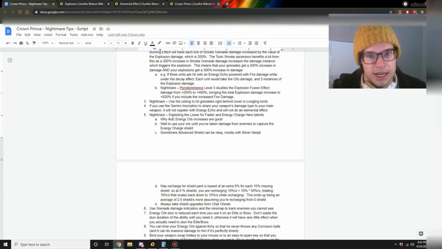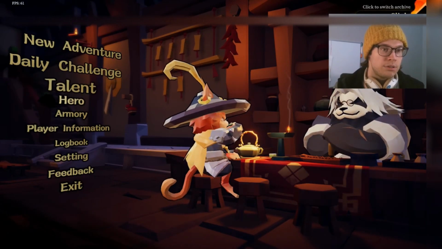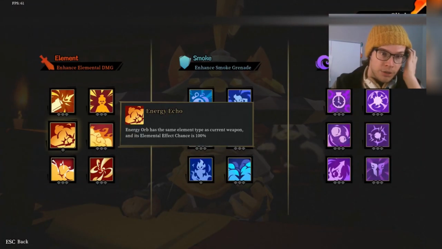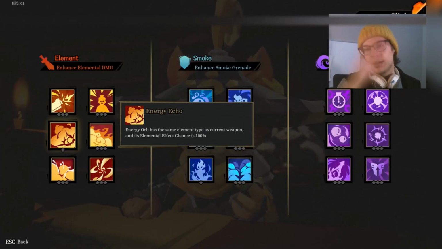This is a little tip, I guess, a little thing that I noticed: if you use the Gemini inscription that shares a weapon's damage type to your main weapon, it will not register with Energy Echo and not empower the Energy Echo to actually use that element as it's firing off. So let's pop over. I need to bring this up anyway. So yeah, Energy Echo here. This will not work if the current weapon does not have an elemental effect chance. If it's shared from a Gemini, no go.